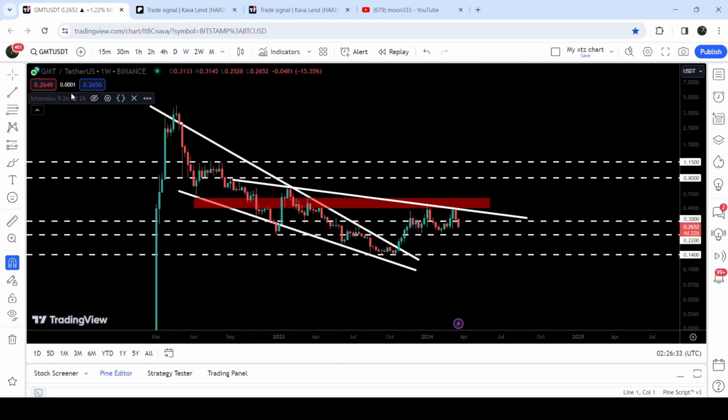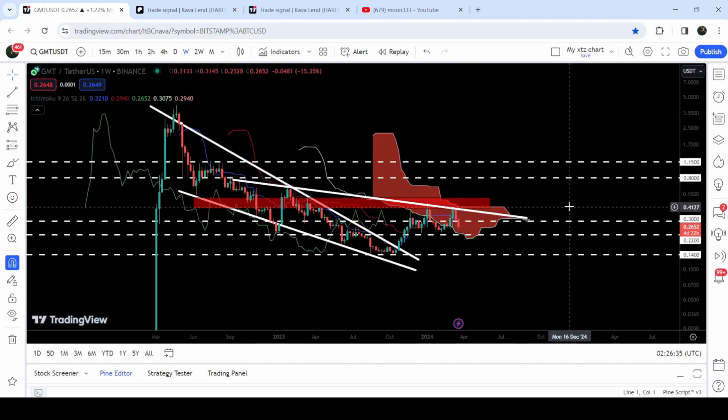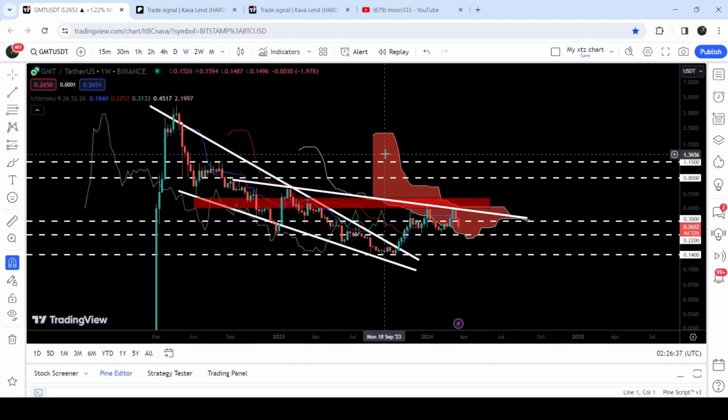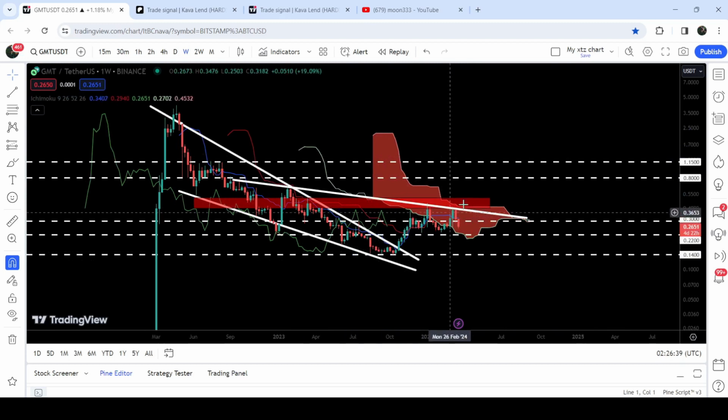Now, if we take a look at this Ichimoku bearish cloud resistance, that is another very, very strong hurdle for the price that is not letting the price move more up or continue this rally to the upside so far. You can see we got stable rejections by this resistance, like we got rejection here, here, and here as well. And this time we have broken out the lower band of the Ichimoku bearish cloud. There is a probability that after breaking out this lower band, soon it may also break out the upper band of the Ichimoku bearish cloud as well.